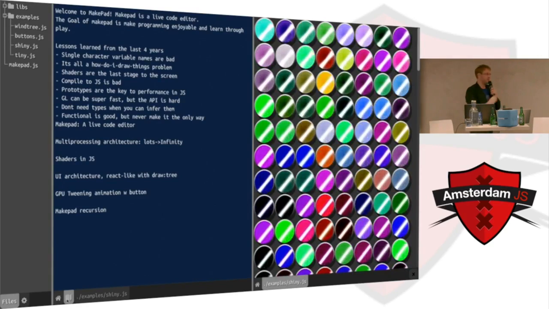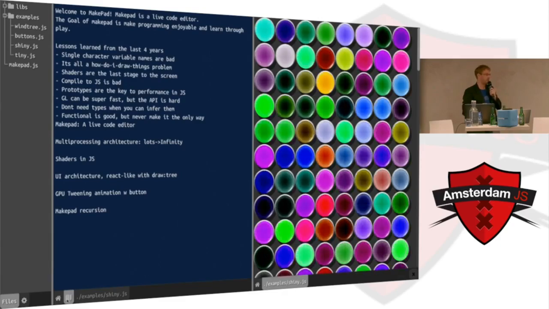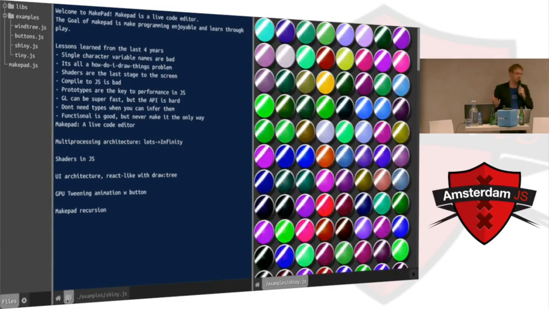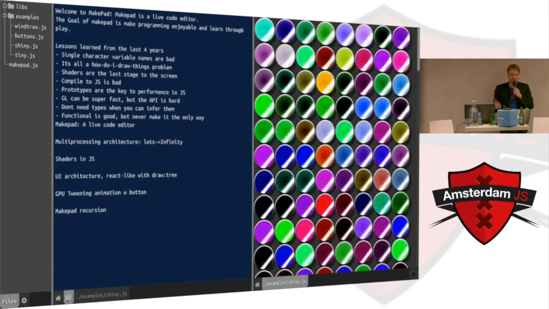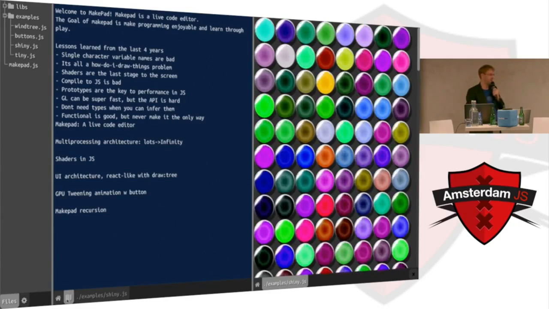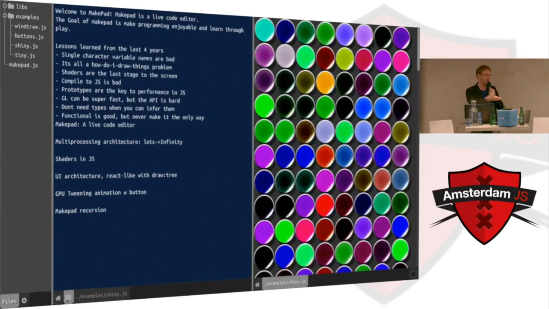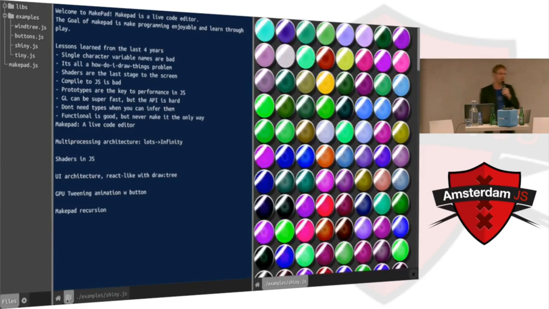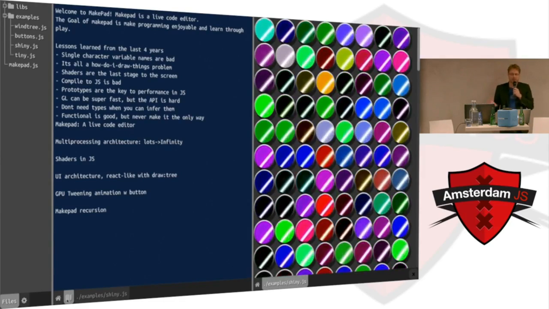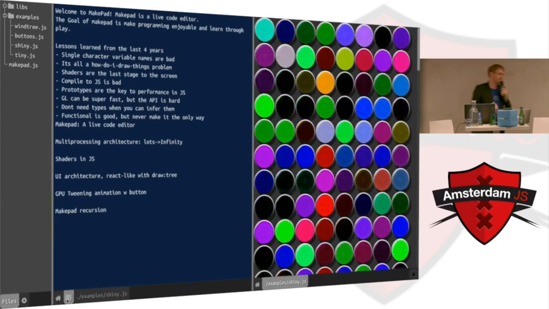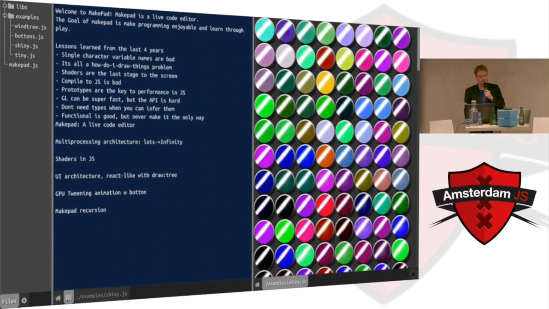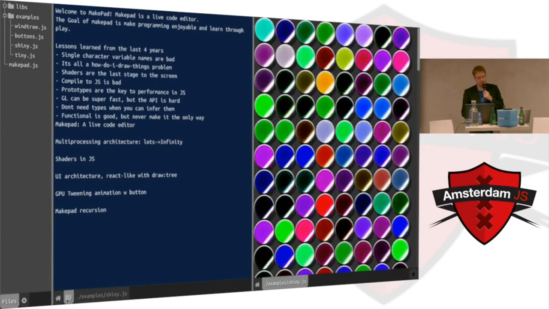But I completely missed the fact that types can be inferred. This is an idea that Haskell uses all the time. If you do var x is 10, you don't need to tell the compiler that x is an integer. It can see it because you assign something to it. So type inference actually obviates the need to use types. That's another thing that I ran into.